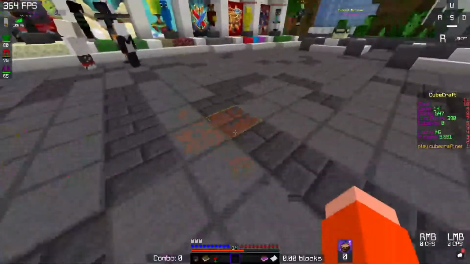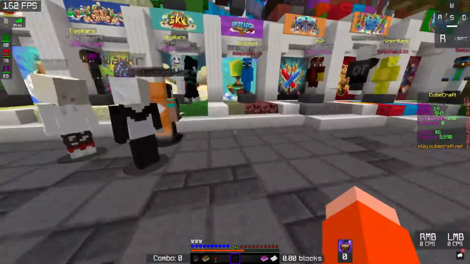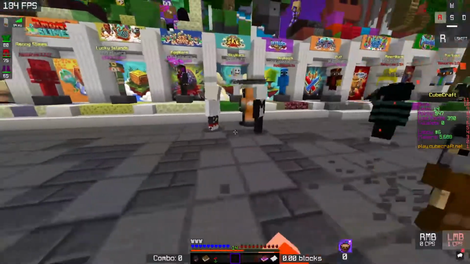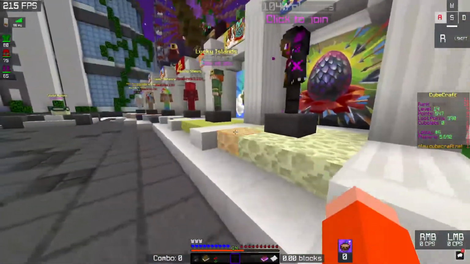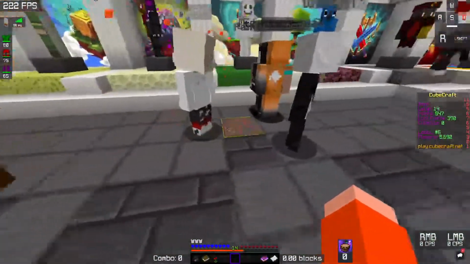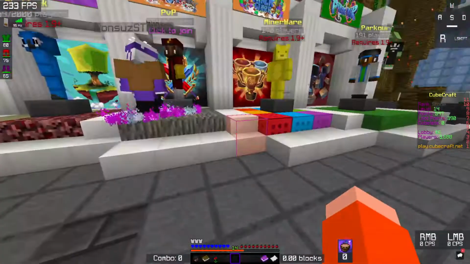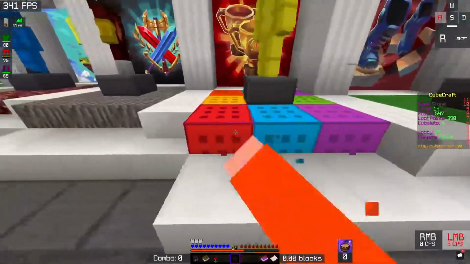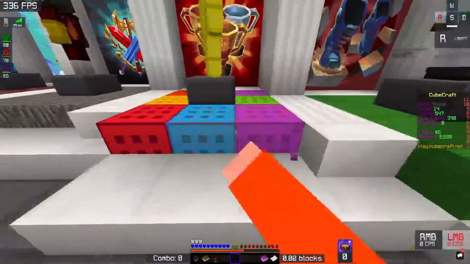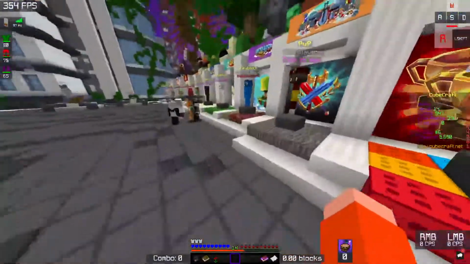Also, some blocks are changed. Some blocks are 64x and 32x. This pack is a default edit pack, meaning 16x, but I decided to do 32x blocks because why not. Also, the wool textures are bridging textures, just for bridging.